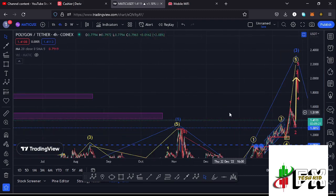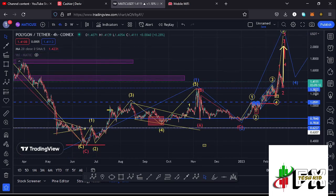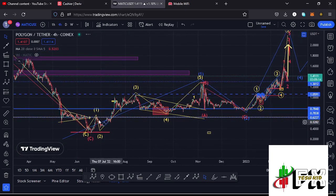And that is what is giving me the long-term scenarios that I'm expecting to play out, where you can see that after making our low at around the $0.32 mark, we started this massive bounce to the upside, obeying the Elliott wave structures, where you can see that I have this Elliott wave structure in yellow, having the first wave, that is the fifth wave to the upside of the fractal wave, making its peak at around the $1.3 mark, and also completing a larger Elliott wave count 1 to the upside.